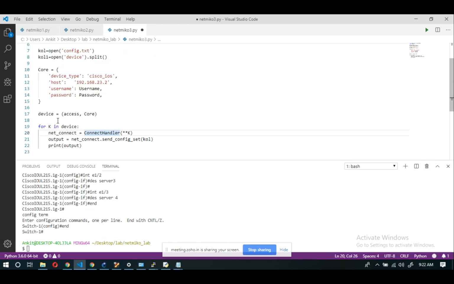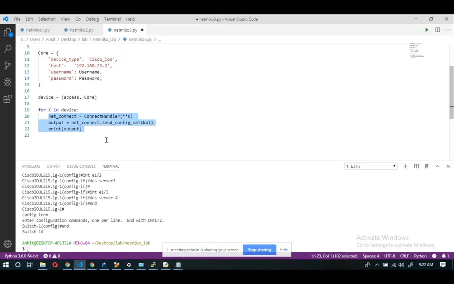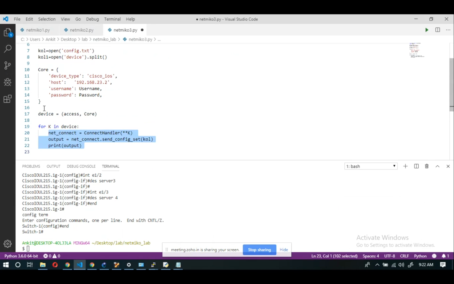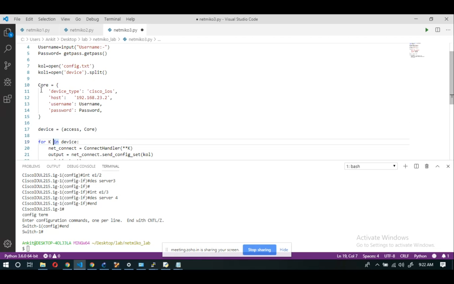See, you can do anything, right? After pushing this you can initiate the connection separately. I am running the for loop because I don't want to repeat it. If you want, you can initiate the connection separately for the first device, and for the second device initiate the connection separately and push the configuration. Let me do it that way.